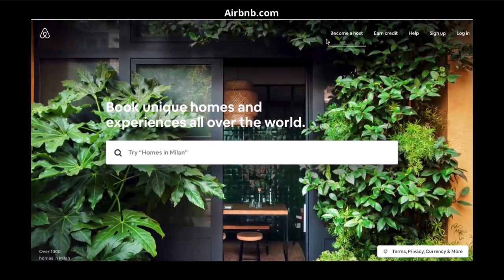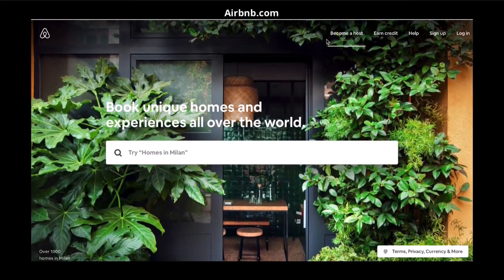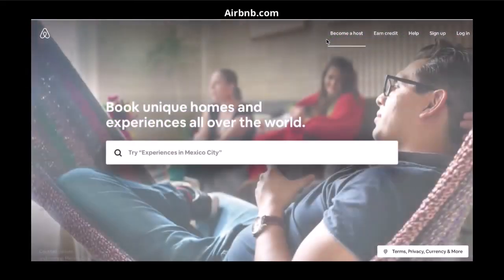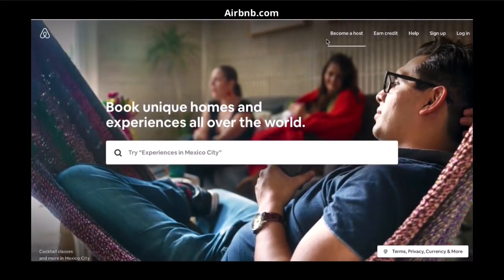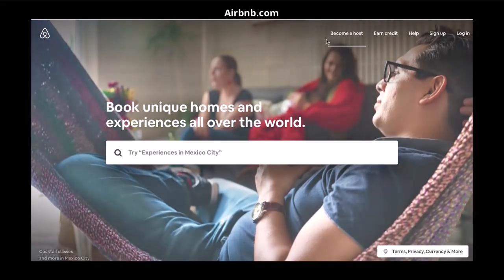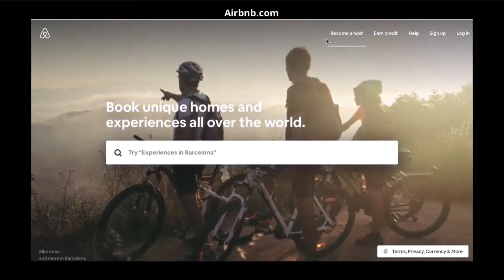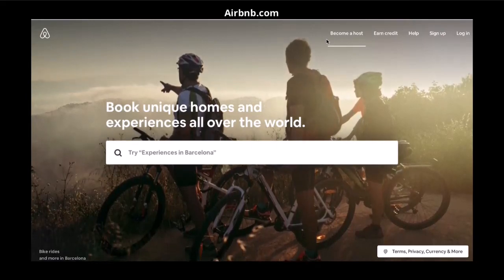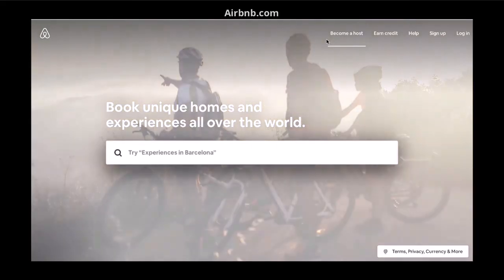I'm just popping on the website for the first time, and I'm going to talk through what I'm thinking about when I'm observing whether they have good UX principles or not, and how they're using type and color and composition to help drive me through the process they want me to go through, which in this case would be to book a room and have a good experience doing that.